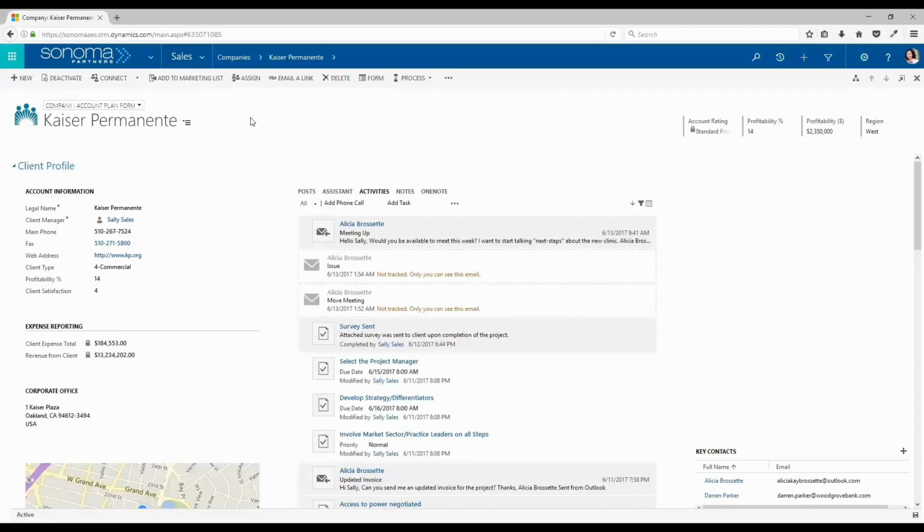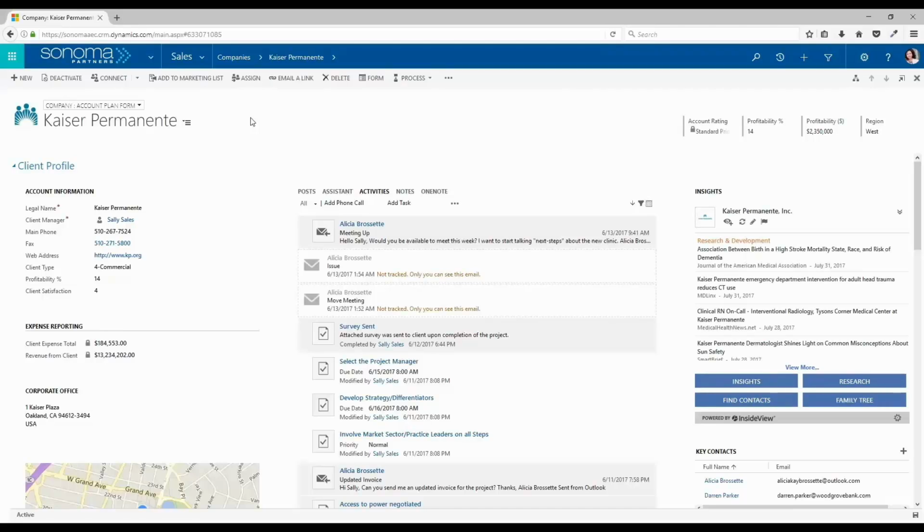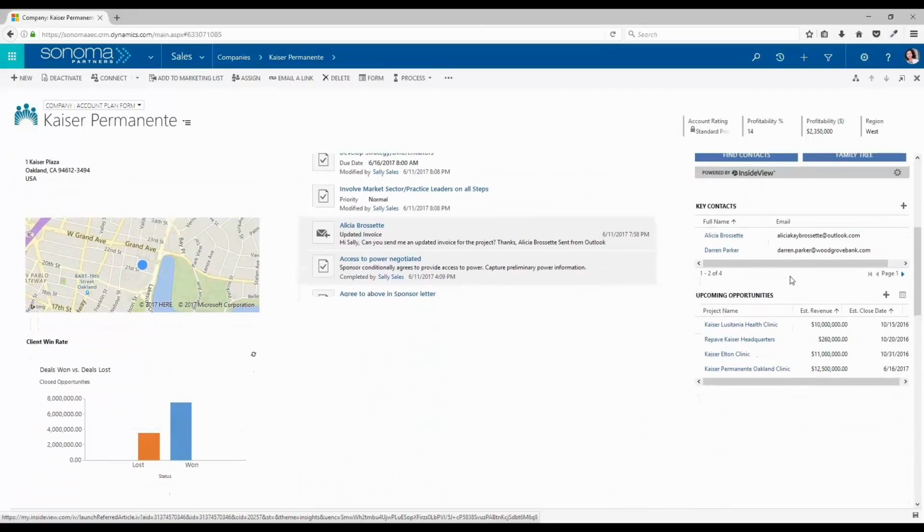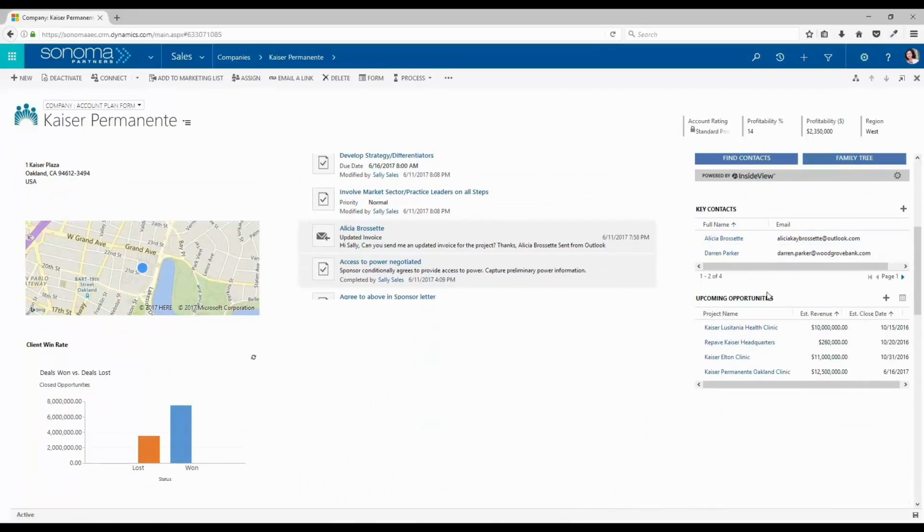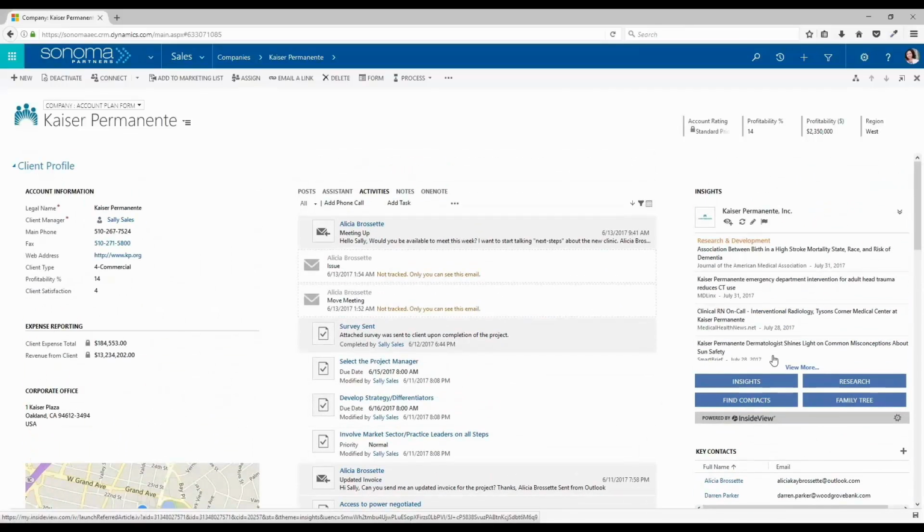And the reason I want to do this is you're going to start seeing a little bit more pieces of information about that account, including some plugins to external sources that help us grow that book of business with them. So on the left-hand side, we have things like our meat and bones on the account. Again, the expense reporting, the address. On the right-hand side, similar to mobile, our key contacts, our upcoming opportunities that we have. But then above that, you see that we have an app that we've downloaded from the app source here called Insights, which is looking at thousands and thousands of different sources of public information to bring relevant insights about Kaiser Permanente right on this account record level.